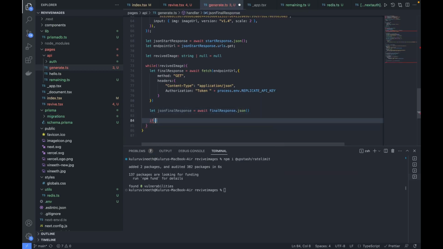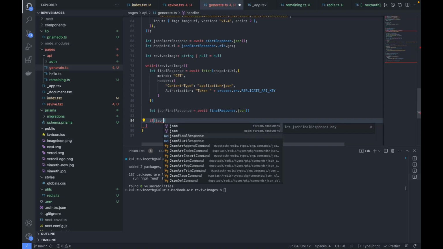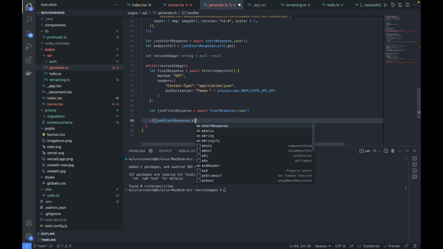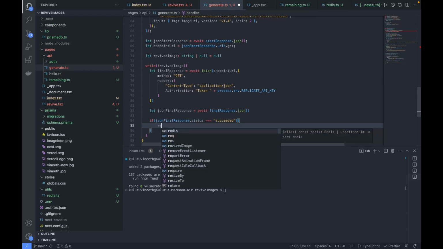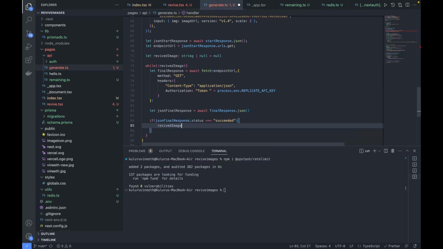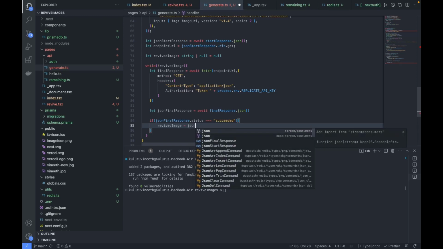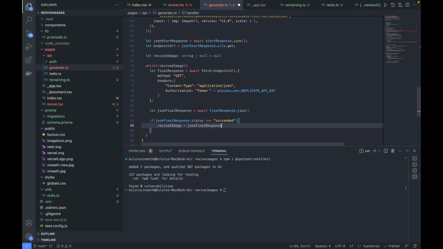And if the JSON final response dot status, okay, we'll check for the status. If this is equal to succeeded, then we are going to assign value into our revived image variable, that is JSON final response dot output.